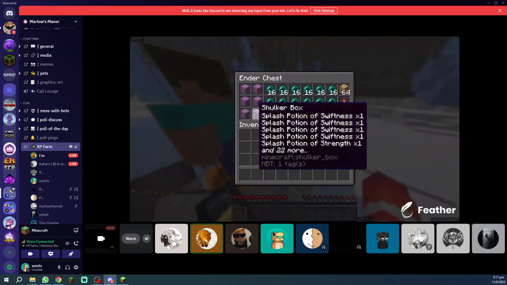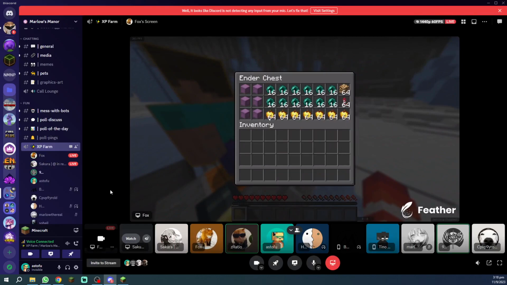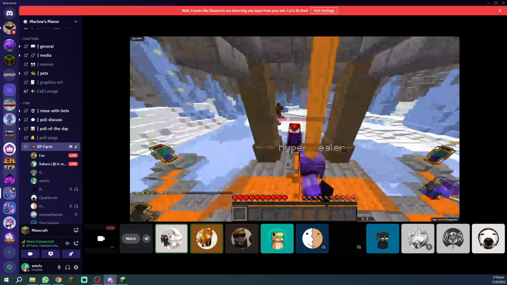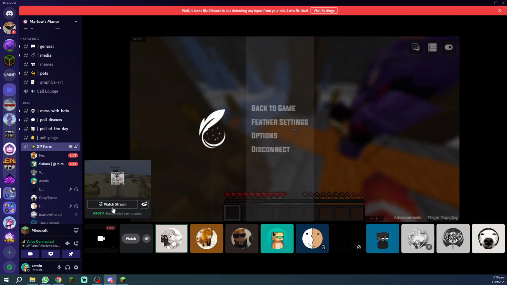Wait, look. People don't think about this. Oh yeah, you have one stack, but you can have this. Look. People don't think about this. We're shredded rockets. You don't need more rockets. 2 stacks of rockets is more than enough. It's so annoying with the argument people that don't know how this works. I'll show you.